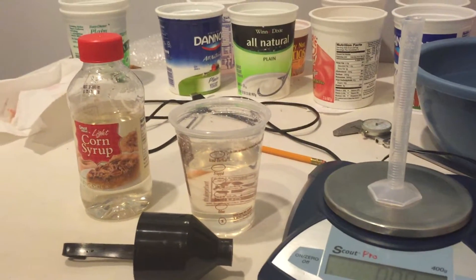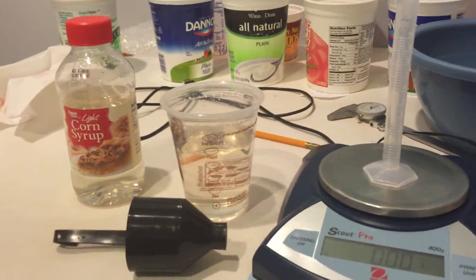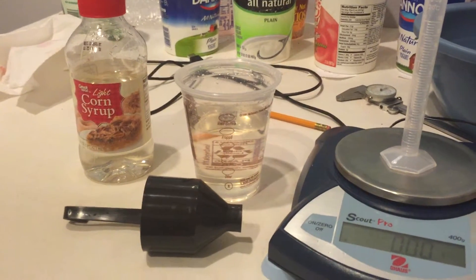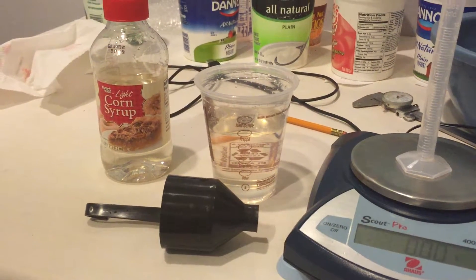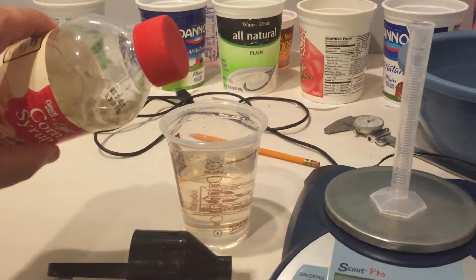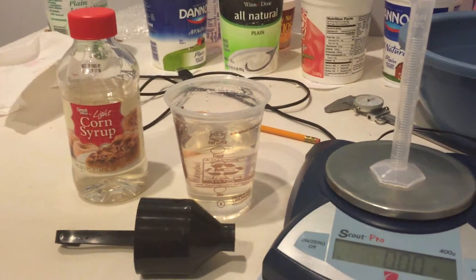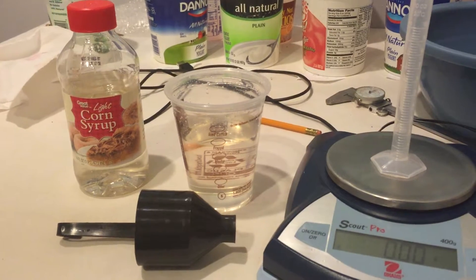The other fluid is a tub of liquid water. Both of these fluids I've kept in an air-conditioned space overnight so they have equilibrated thermally with the ambient environment. I can measure the temperature using my little weather station, and the temperature of the ambient environment should correspond very closely to the temperature of the fluids. Interestingly, corn syrup and water are completely miscible in one another. Corn syrup, as you can see here — I'll tip it over — is pretty viscous, kind of sloshes slowly back and forth, while water by relative comparison has a pretty low viscosity.